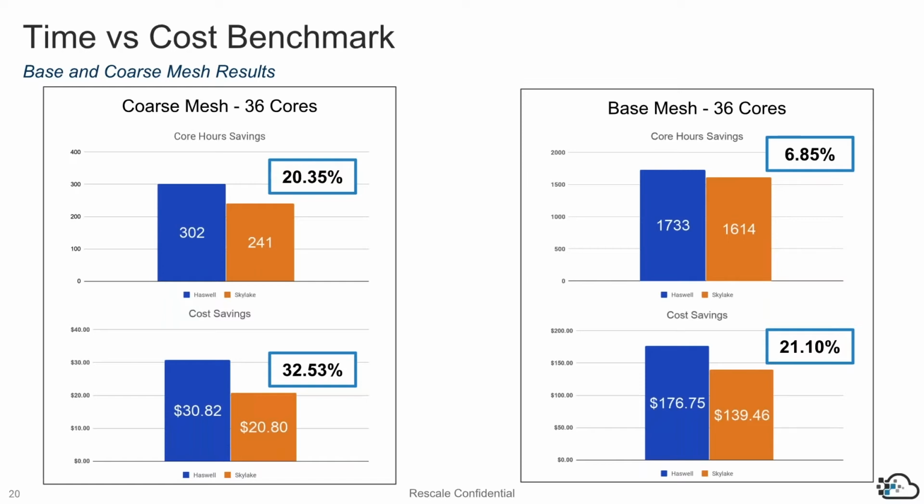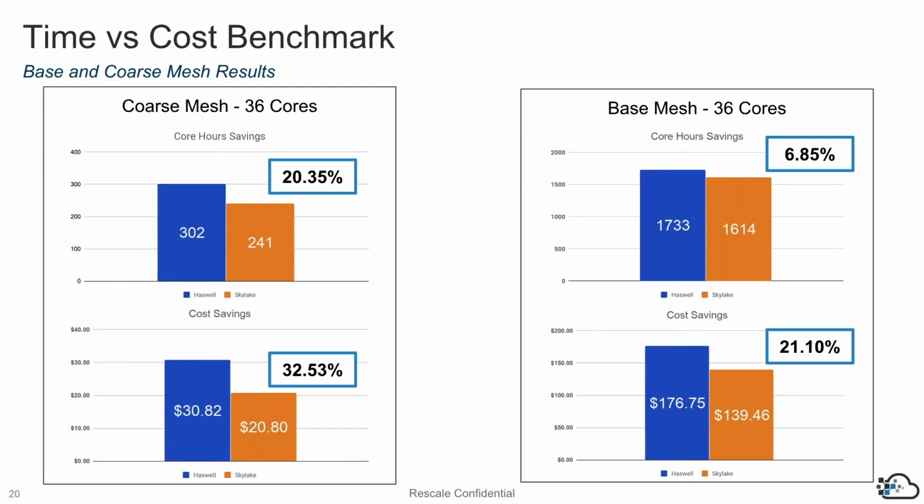I mean, so we took this model that Converge shared with us, and we ran two cases, right? Basically, one with a base mesh and one with a coarse mesh. Now, they were both run with 36 cores, and basically, we chose two different core types, one with Haswell and one with Skylake Intel architectures. And why did we pick this? Well, it's important to mention that the difference between these two architectures is 2 years, right? I mean, Skylake was developed and released 2 years after Haswell.